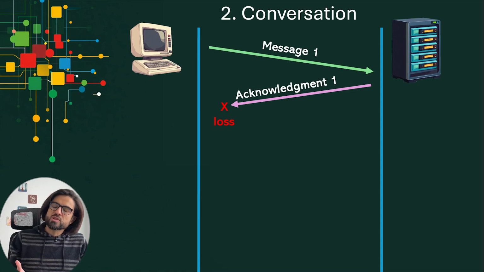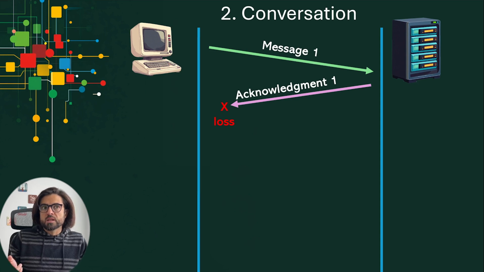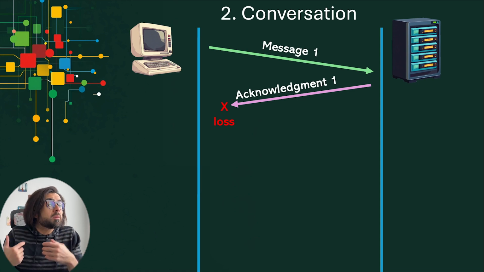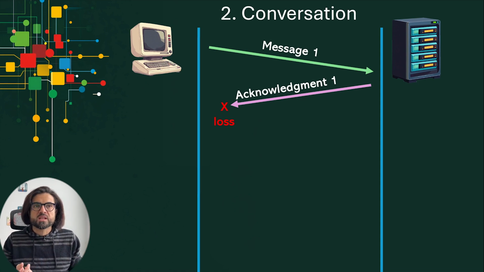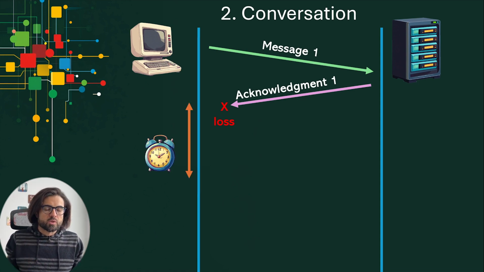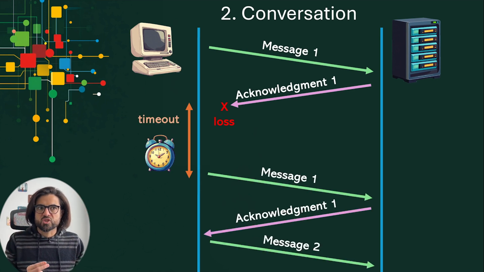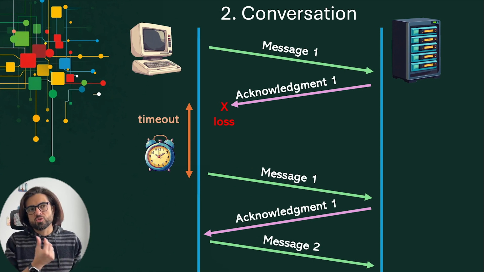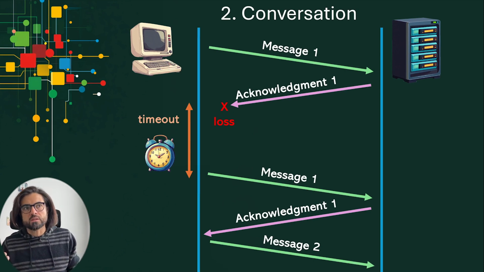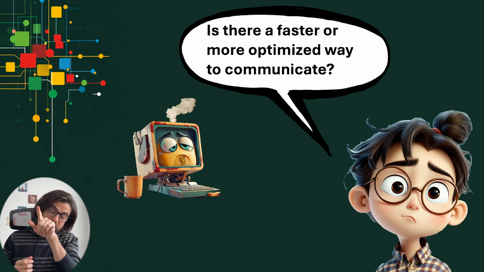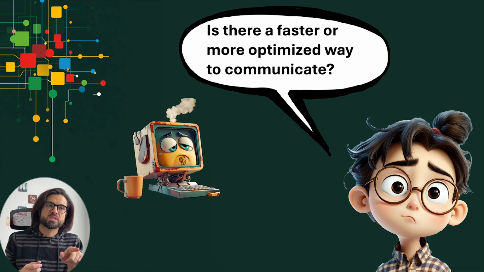But you as the user, you're like, okay, I waited, I didn't get the acknowledgement. So either the acknowledgement didn't deliver or my message didn't deliver like the previous case. I'm gonna wait and I'm gonna resend my message. So even though you sent the message, you resend it again and then you get the acknowledgement. Perfect. But it's gonna take forever if you want to do one message acknowledgement, one message acknowledgement, one message acknowledgement.